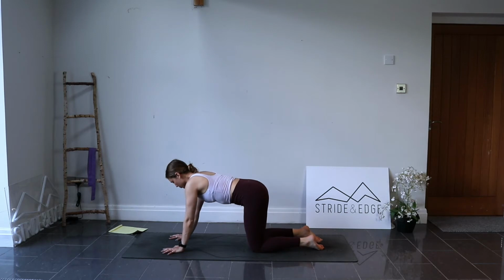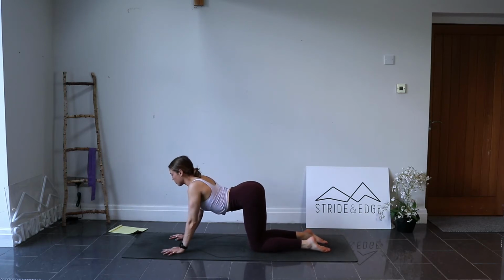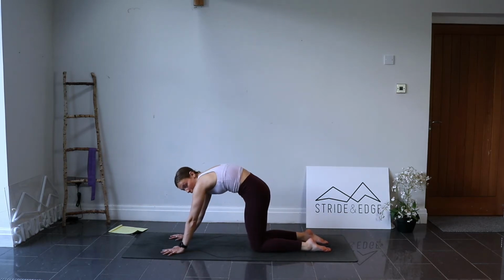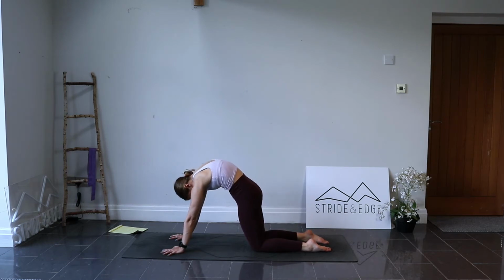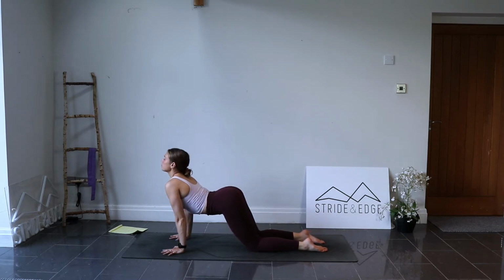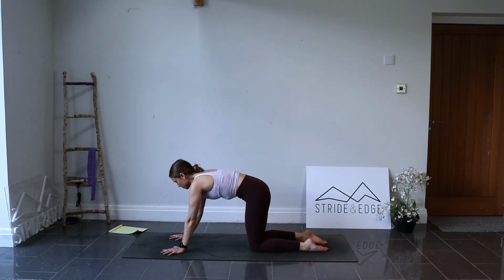Fingers pointing forwards. Move through your cat-cows here. We inhale, scoop the belly down, lift the chest. Roll the shoulders back. Exhale, rounding the back. Press down through those hands. Look up towards the belly button. And again, inhale, scoop the belly, lift the chest. And exhale, rounding the back.